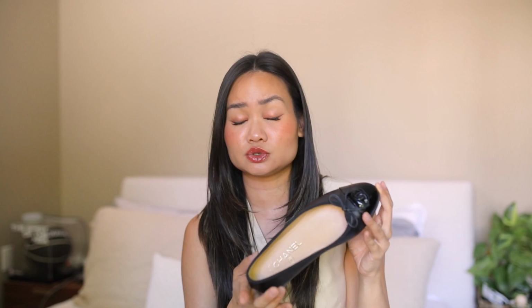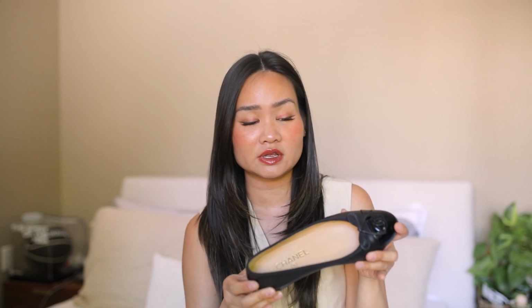Otherwise, if they ever release a soft leather on soft leather cap toe, then get that one too, because it's much more forgiving, softer, more flexible, and will mold to your feet a little bit faster. I didn't experience any pain with these shoes at all, so it doesn't take too long to break them in. They're fairly comfortable, and the only con is that you will have to get them resoled just because the sole is quite thin on the bottom.